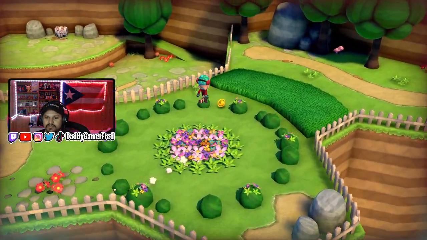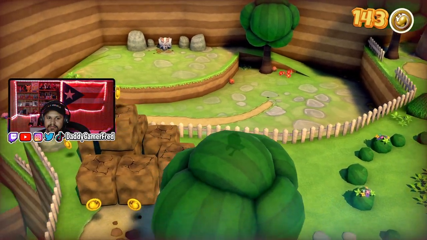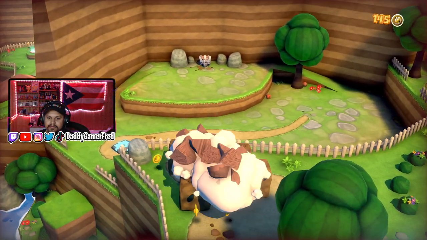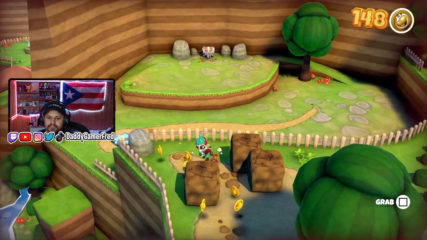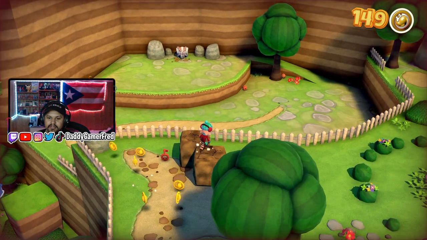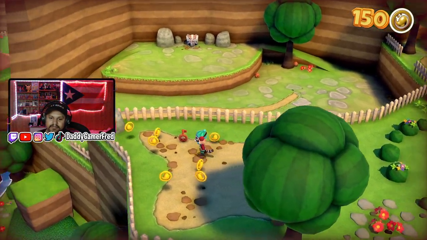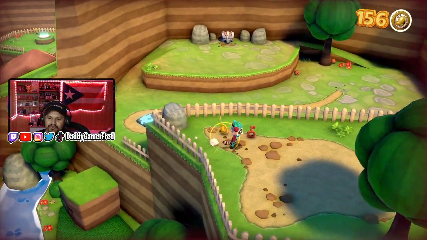Like a Korok seed for a second. There's something here. The key? Yep. I don't know what I gotta use the coins for.